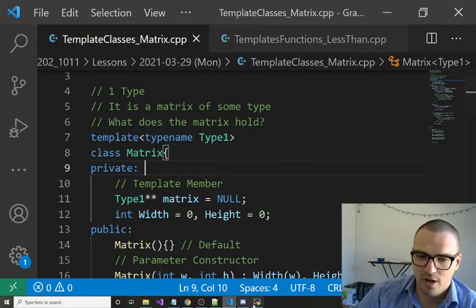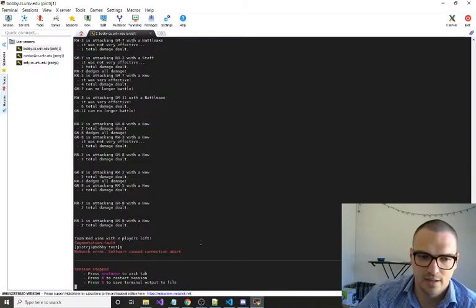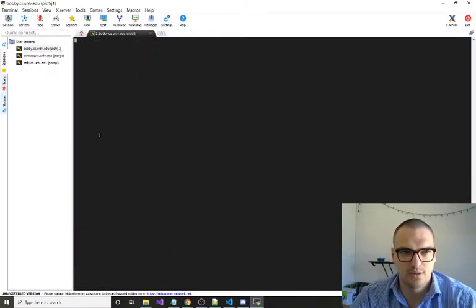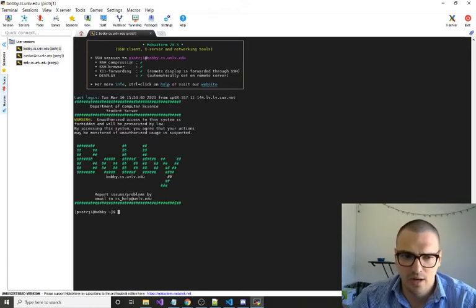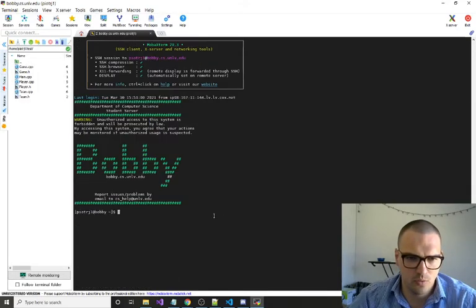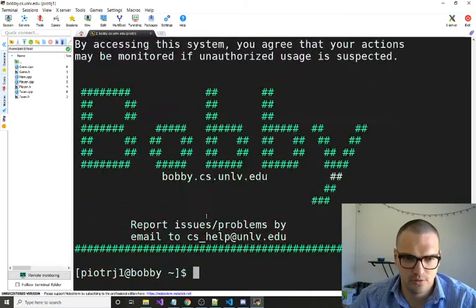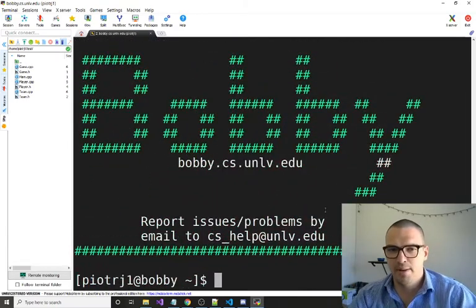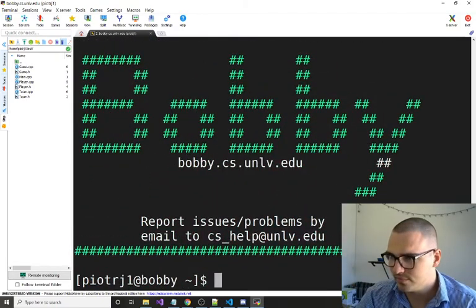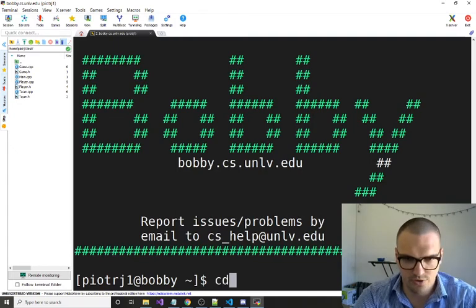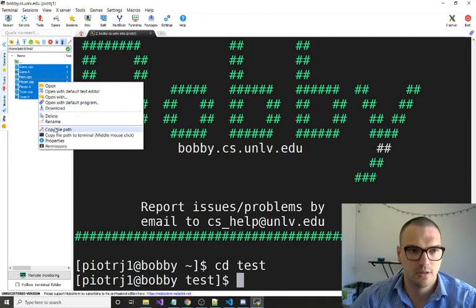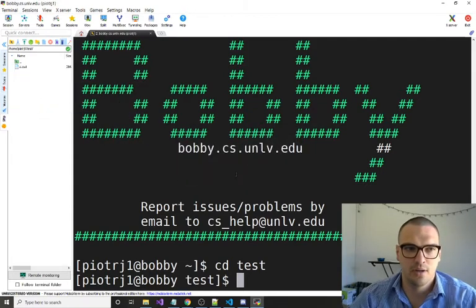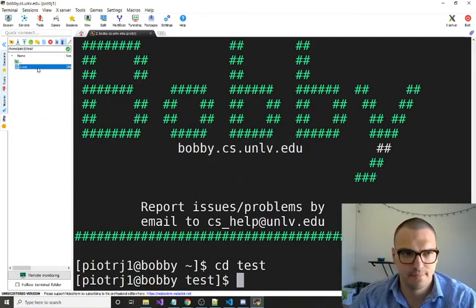So, with all that said and done, let's do a restart here on old Bobby. And we'll zoom in here so we got Bobby on the screen. And then we'll go to my favorite directory, my test directory. Clean out whatever I was grading.